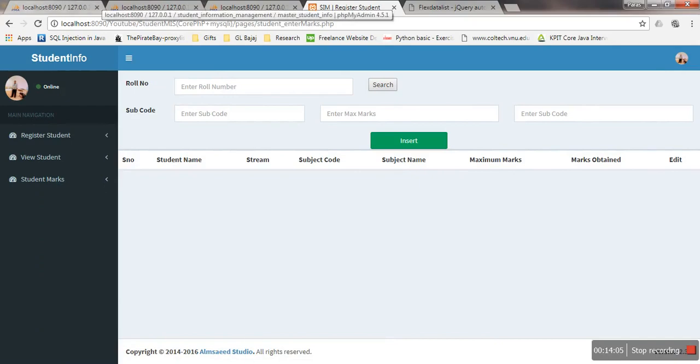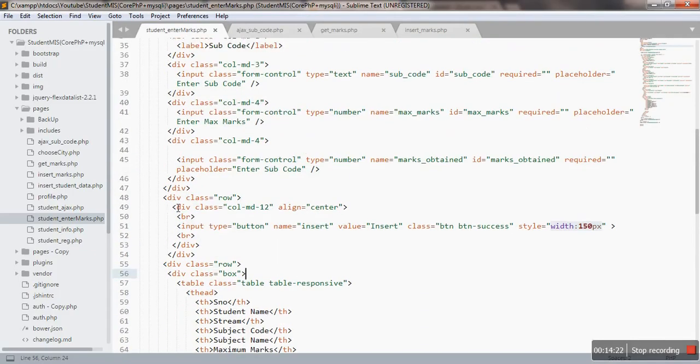Okay, now next thing that we want is, there are two portions of this working. One is when you enter this roll number and click on this search field, you should be having something over here. And another thing was that these were disabled. So first of all, let's disable all these fields.